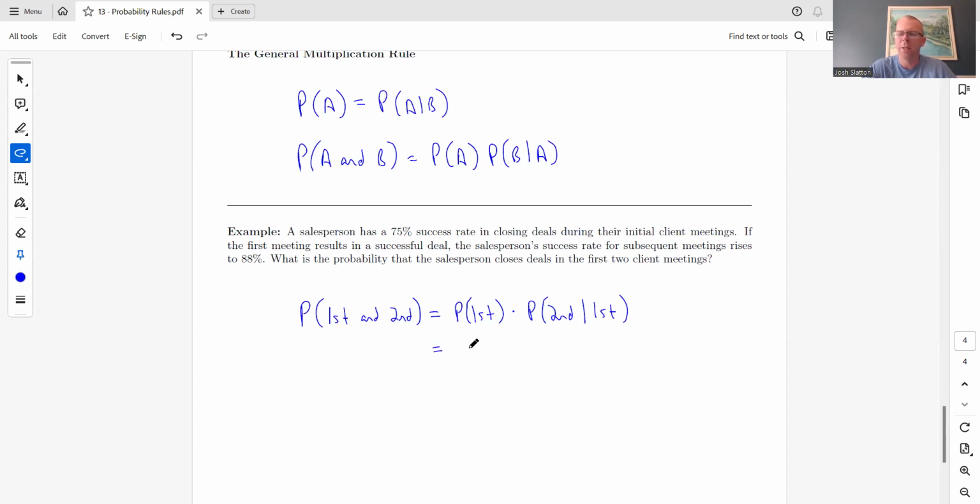You could probably do this without writing formulas. The probability the first one is successful is 0.75, and the probability the second one is successful given the first one is successful is 0.88. So all we're doing is multiplying those two. When you see this is kind of an "and" problem, just multiply the two numbers, and it doesn't get any more complicated than that. This comes out to 0.66. If it was independent, it would just be 0.75 times 0.75, but it gives you an if clause here, which tells you that the second meeting is conditional on the first meeting. Either way, we're just multiplying those two together, and that's how we do that. All right, if you have any questions, let me know.